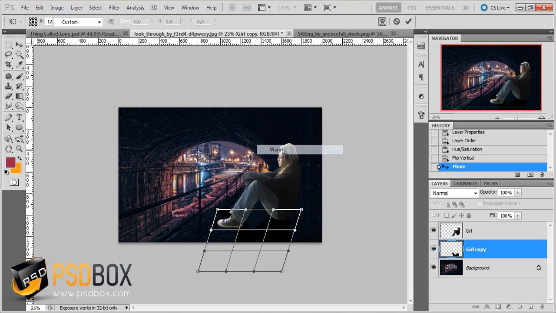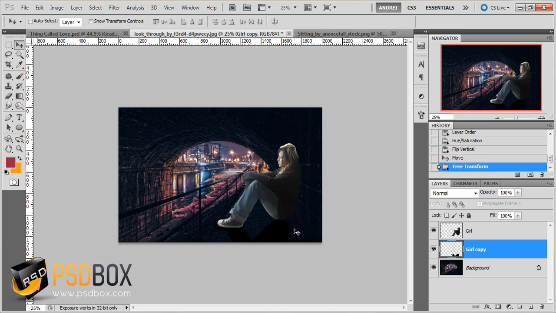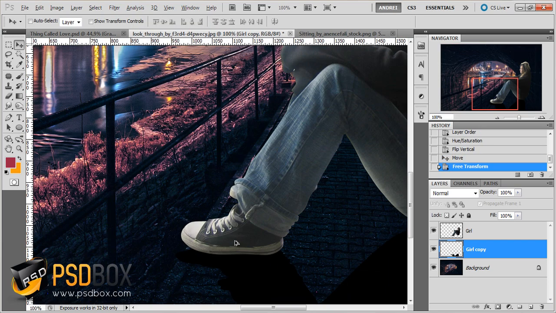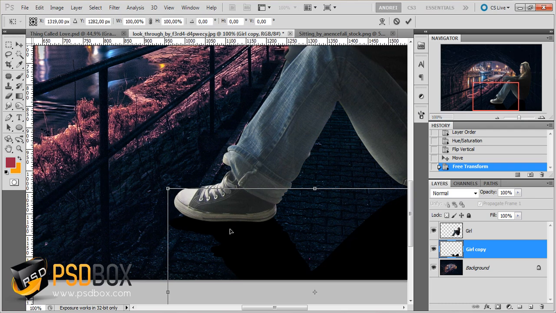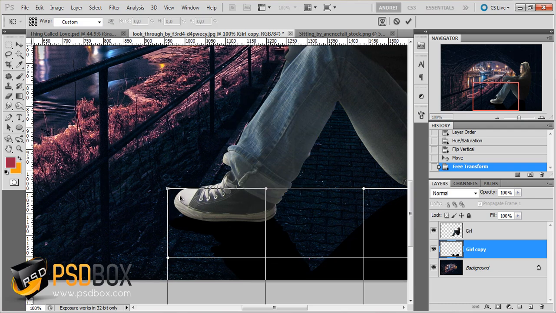And then you can use warp, so because you can see the leg, it's up here, and you have to bring it down here. So you can click and drag and adjust that shadow just like that, and press enter to accept the change. More or less, it's not perfect, but we can refine that with warp again.